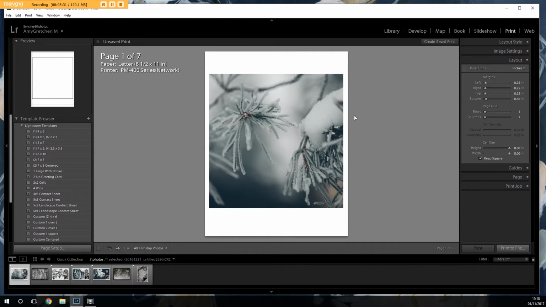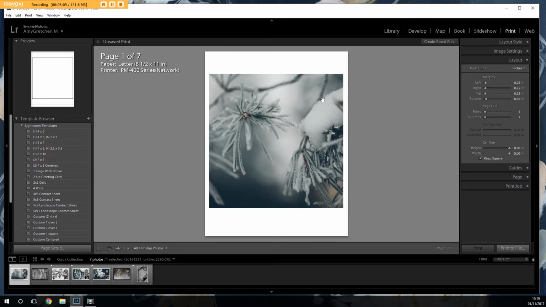You can also make it go all the way up to an 8x8. So you have that option there. One thing that I want you to be aware of when you're making these layouts is you're only going to use the rules or the constraints that your printer has. So if you are not able to print borderless, then you are not able to create a borderless print here. Now, it's possible that you could do a custom size if you want, and in that case, you would be able to get around it.